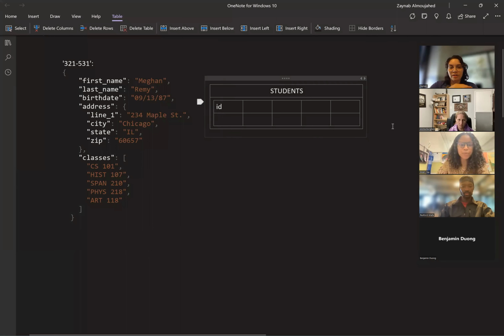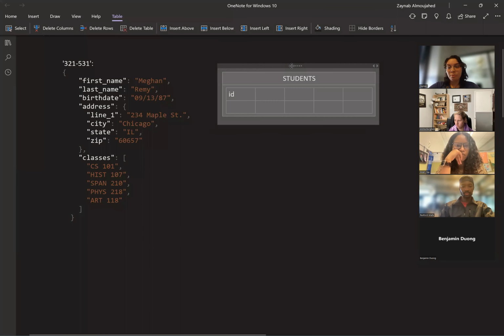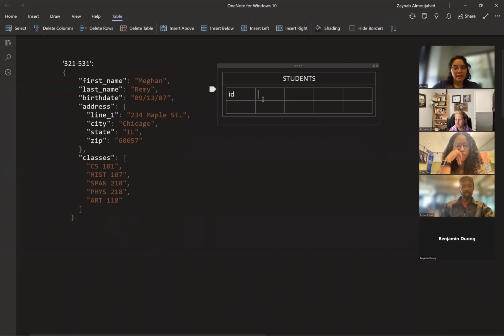The rows are the entries, like different students, and the columns define what your criteria are. So we have an ID. It has to be unique. And then let's say our first name, last name, birth date, and address.